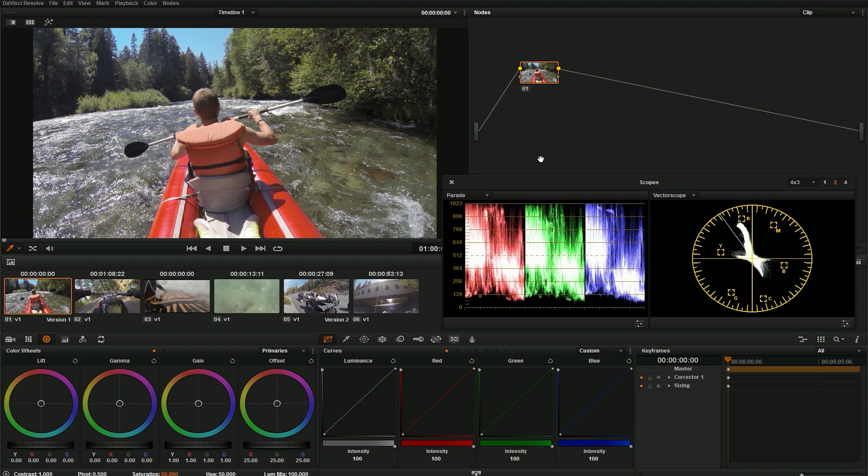Hey, my name is Casey Ferris and today I want to show you how I color grade GoPro footage inside of DaVinci Resolve. The other day I posted a GoPro color correction tutorial focusing on using LUTs in Premiere. This is going to build on that concept just a little bit, but because we're using Resolve we can get a little bit more advanced. So if you've got a bunch of GoPro footage and you want to take your images to the next level, make them look a little bit nicer, this is the tutorial for you.